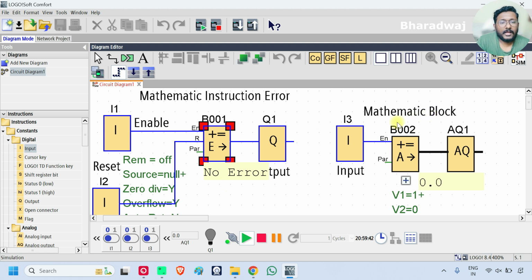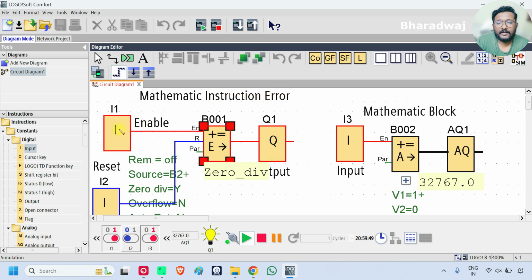Now I will turn on input I3 and I will enable the mathematic instruction error. If you see, zero division and output is on, Q1 is on. That means this block is detecting a zero division error from the B002 mathematic block.